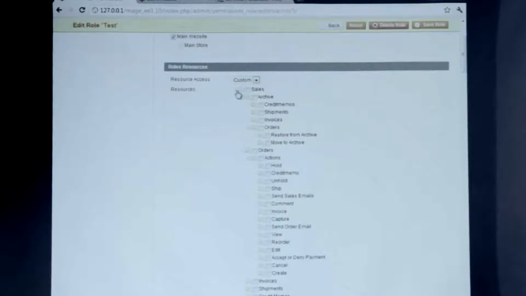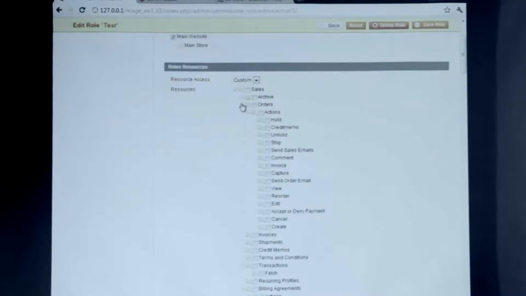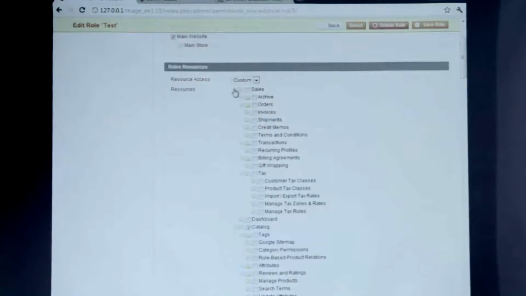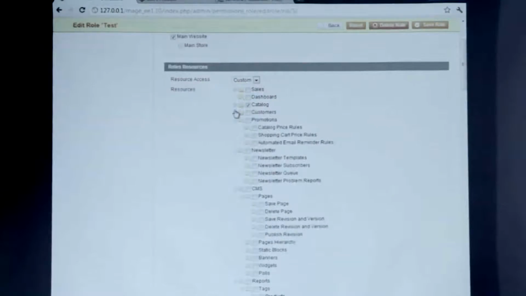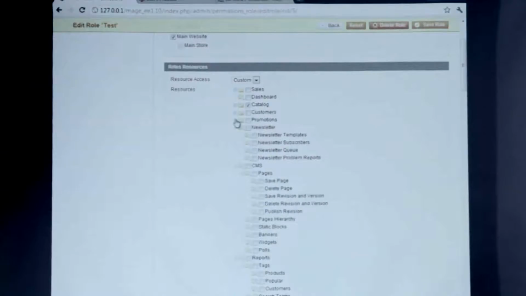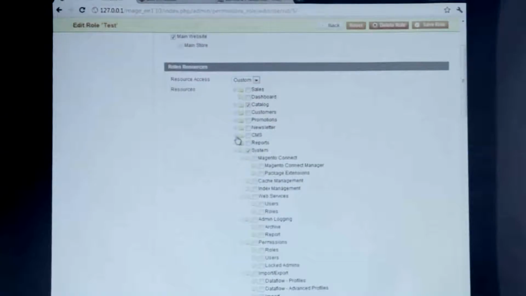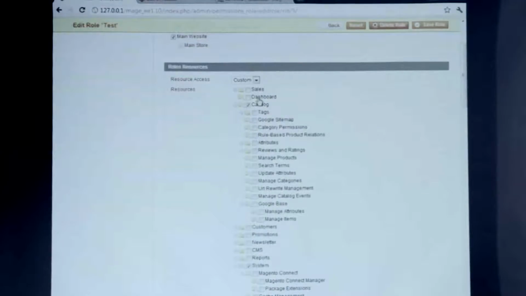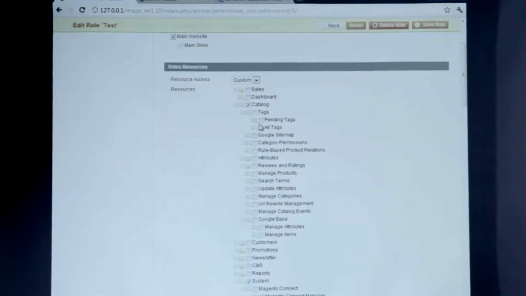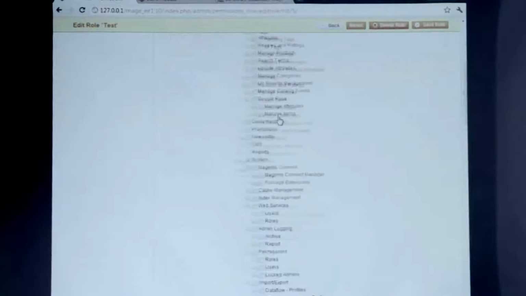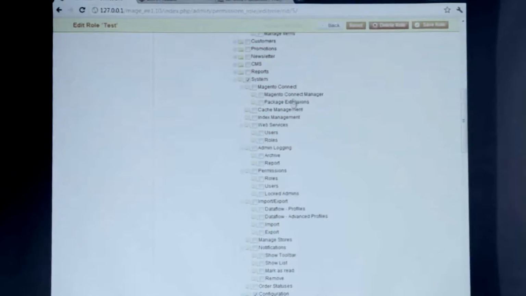So you see this hierarchy and the ever-present Magento DHTML tree. So at the highest level, we have our menu items: sales, catalog, customers, promotions, newsletter, CMS, reports, everything we looked at. So here I have access to catalog and system, and you can not only give people access to these top level items, you can also drill down and define that permission with a little more restriction. And the building of this tree is all just from some XML, which we'll be reviewing in a second.